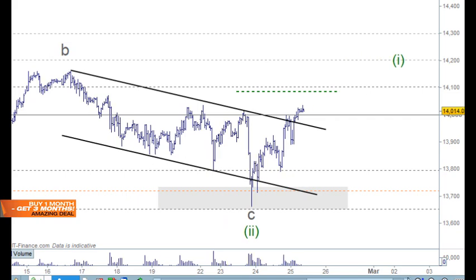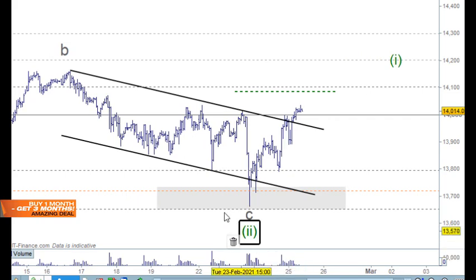realistically, it could be counted as corrective or it could be counted as impulsive. As impulsive, we would look here as wave 1 here and 2 here, and then this would be the third wave moving up here in terms of 1 and 2 and 1 and 2. So maybe let's just assume for a moment this drifts a little bit lower here, comes back and checks the trend line as up for 1 and back for 2 here. Then we could use that high here to go in on.